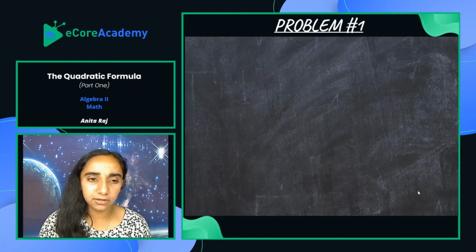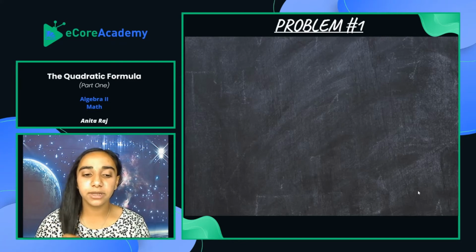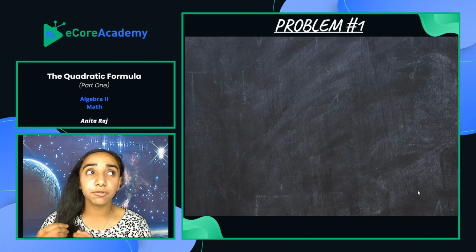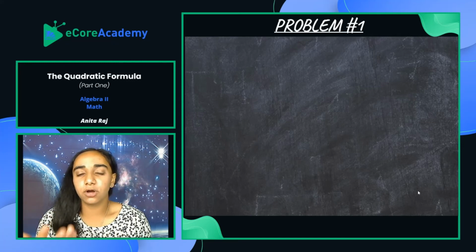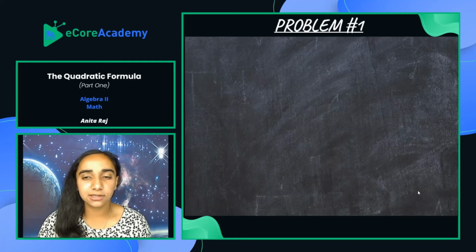So don't worry about it for any assessments, but I would highly suggest that you try to understand how we got there so you understand the properties of the quadratic formula. So you're not just memorizing a random formula, and you really understand how you got there. I would suggest just going over that.